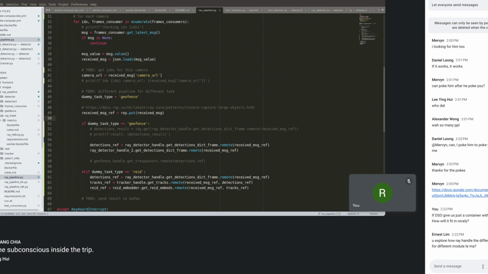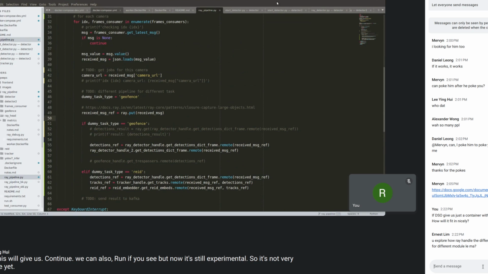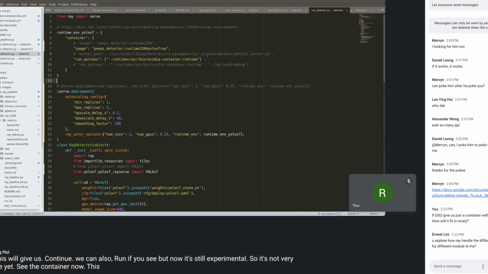They also give us containers with gRPC. We can also run with gRPC, but it's still experimental, so it's not very stable yet. This container thing is also still experimental, but it can work with gRPC.